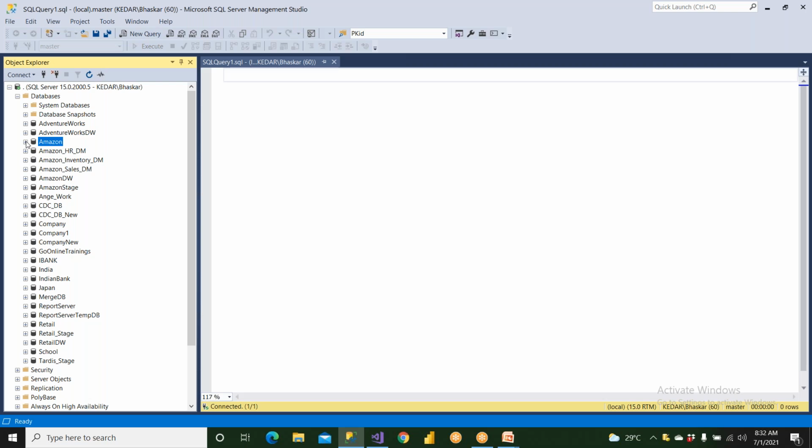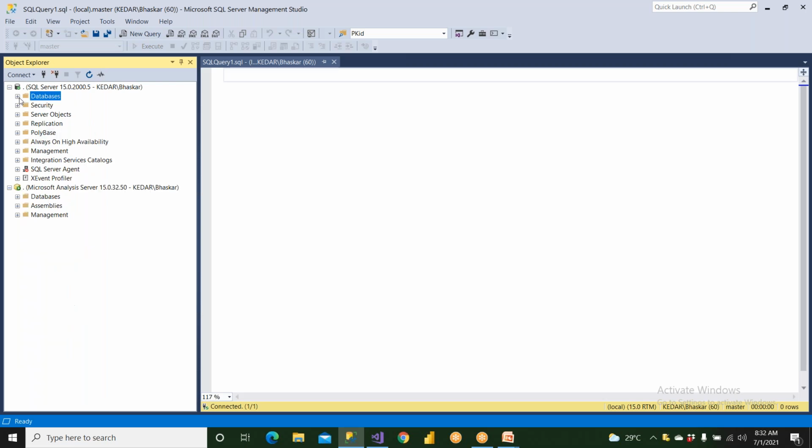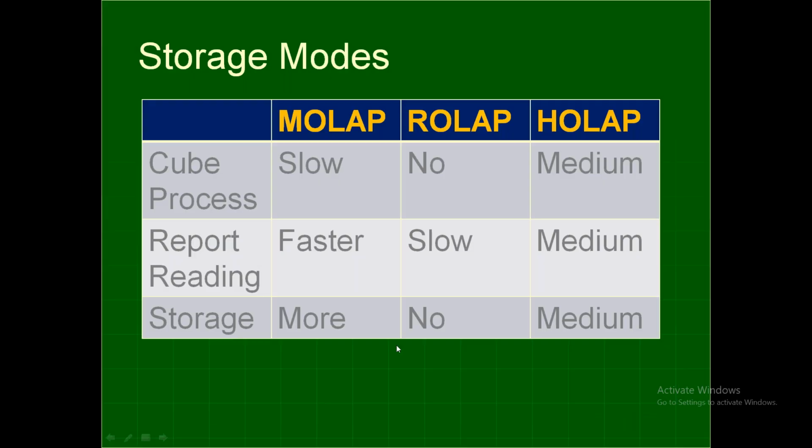Because memory means when you shut down the computer, the data will be deleted. So you don't see the data next day morning. Clear? Database data will be stored where? In your hard disk. Clear? So even cube data is going to be stored where? Hard disk. So it is going to be preparing a lot of aggregations. All the data is going to be stored where? In the hard disk. So storage means I'm talking about hard disk space. Clear? So this will be more.